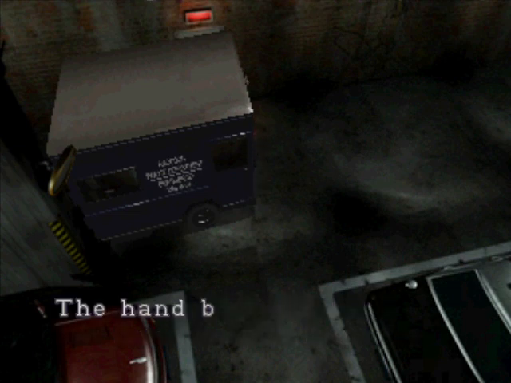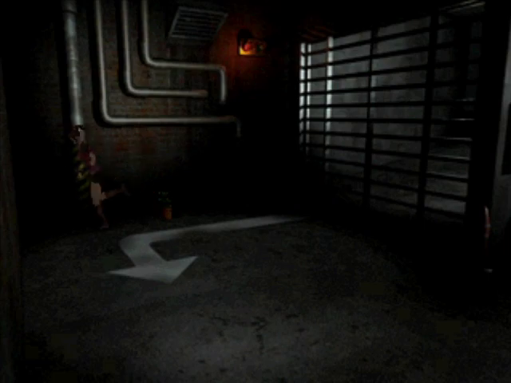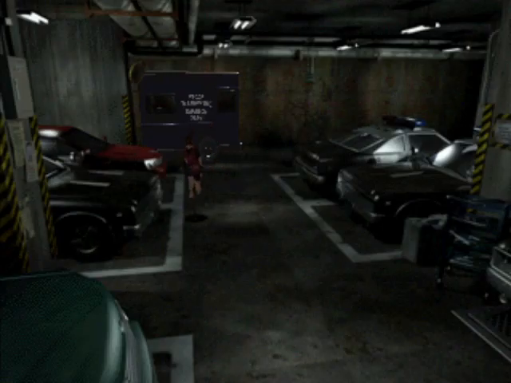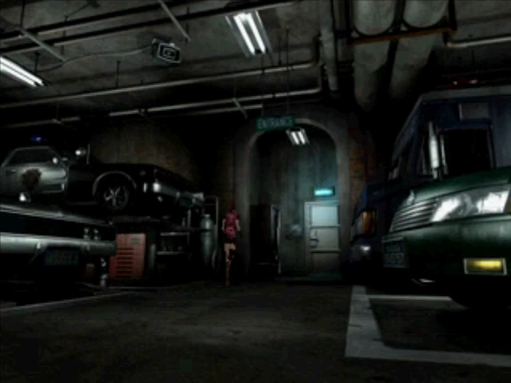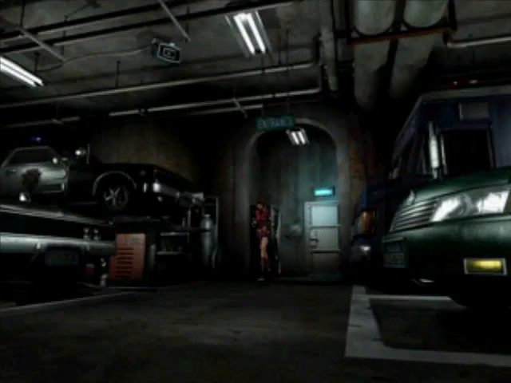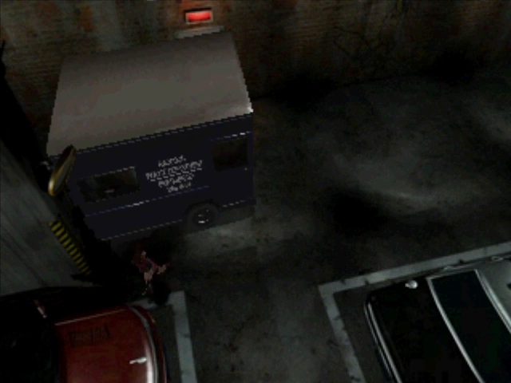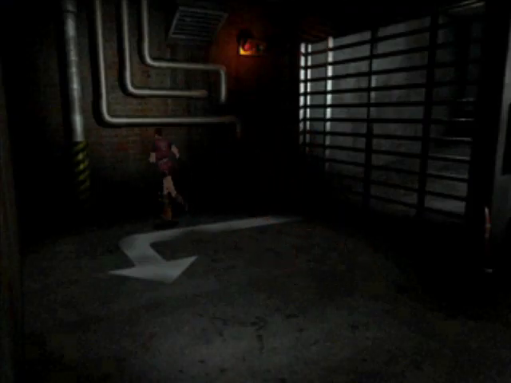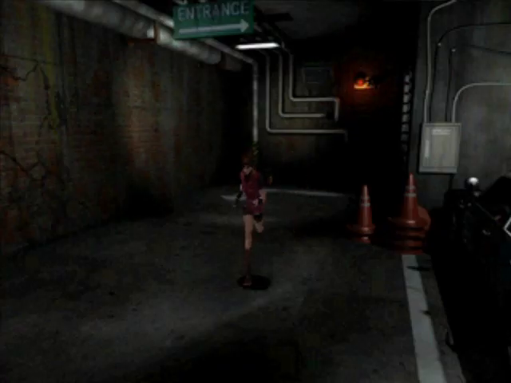The handbrake is loose, but I can't move it alone. Can't go any further. I would grab the green herb, but I don't want to max out my inventory. I'll give a thorough search. So it looks like she gets here before Leon gets here, because obviously Leon gets here, him and Ada push the car. I can't go any further. I didn't go there in Leon A, I don't think.